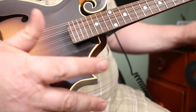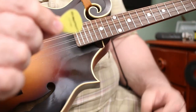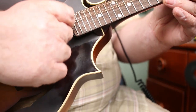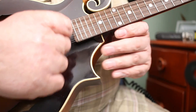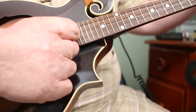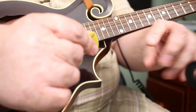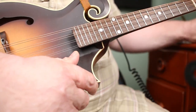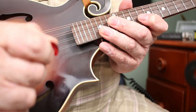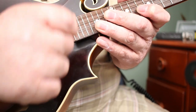One of the things I didn't talk about with regards to these picks is the size. You can see these aren't that big, and I find that for playing mandolin, I want a big pick. Not only am I worried about the material and the tone it's giving, but I also want a nice pick that's big enough so I can get a good grip on it. With these little ones, it's too persnickety for my hands. I like these bigger ones — these big triangle picks — they're about the right size for mandolin.